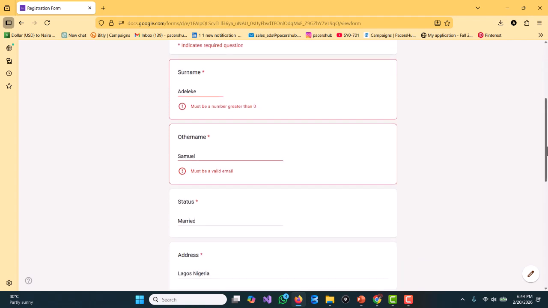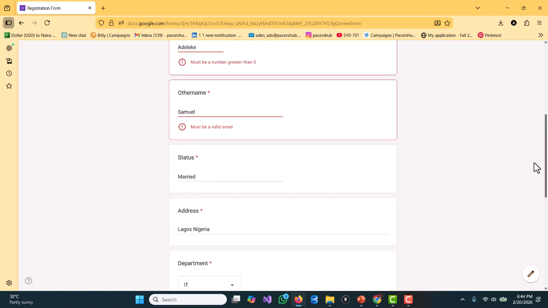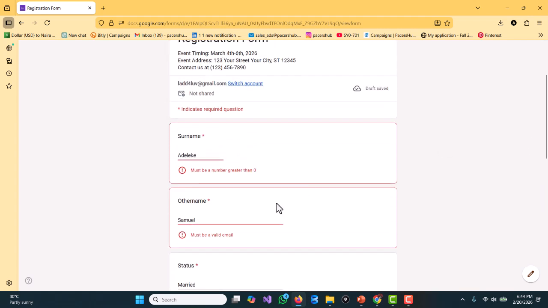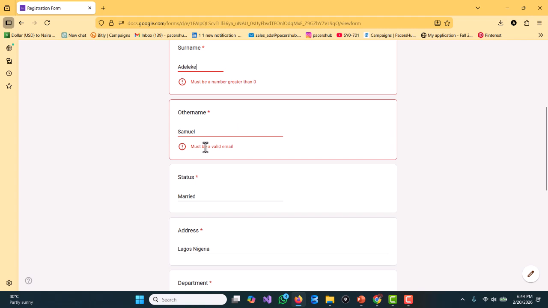Number of characters. Okay, this is a valid email. Okay, I did not change this one. Character must be. So when I was filling my form, I'm supposed to actually make some changes. So this one is saying this one is an email. Yes, these are some of those. I just tested it to notice that.